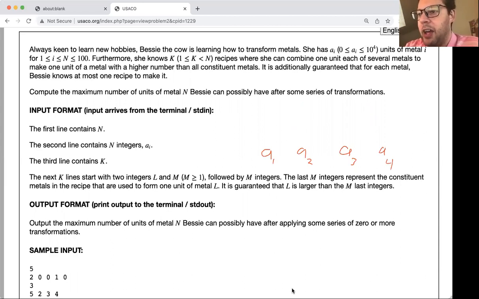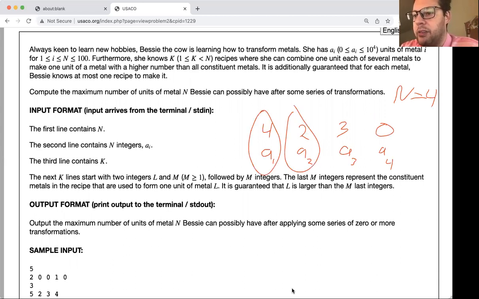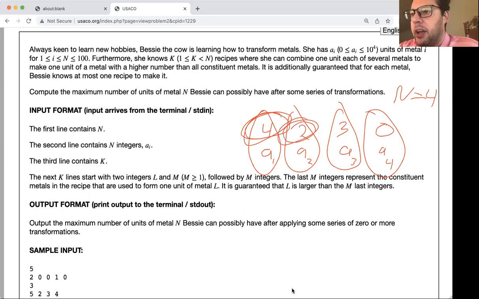So if N was equal to 4, indicating that I have 4 types of metal, then A1 would be how much of metal 1 I have. So I could have maybe 4 of metal 1, 2 of metal 2, 3 of metal 3, and 0 of metal 4. In that case, A1 is 4, A2 is 2, A3 is 3, and A4 is 0, just for example.